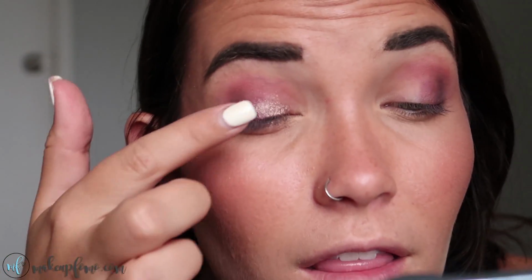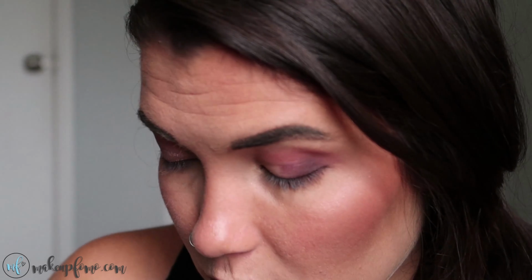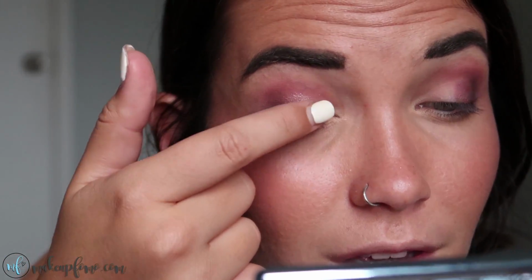Guys, do you see that? That is like foiled metallic, like hella shimmery. So that just totally made up for that purple shade, because that is gorgeous. Y'all, if you wanted to get that shade wet, I think that would be insanely intense and gorgeous. So that shade alone just makes this almost whole thing worth it, because that is a gorgeous, kind of unique shade. I really love it.